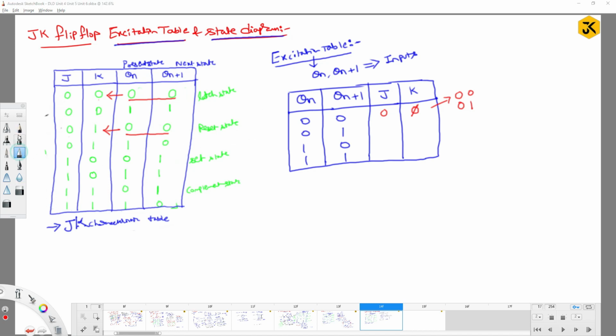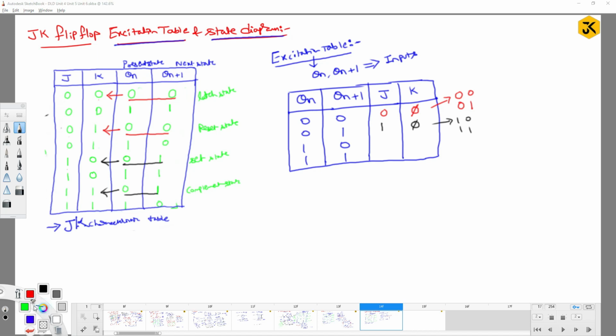Okay, fine. Try to observe. Now if I have 0 1 as Qn and Qn+1, is there another 0 1? Yes, 0 1 is there. Now how can we write it? 1 0 and 1 1, where the 1 is common. The other one I can write as don't care, so I can write 1, don't care. That means I can write 1 0 or 1 1. So this is the corresponding expected input for Qn+1.